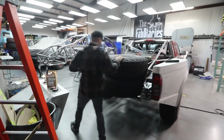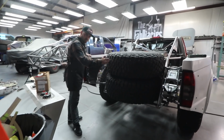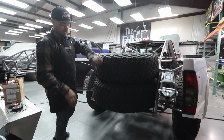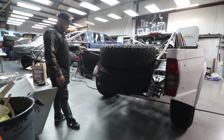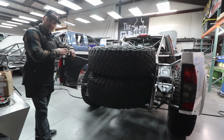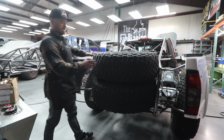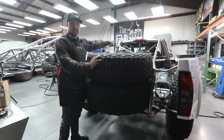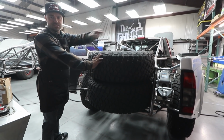2 is going to be this tailgate. We're going to do a skin that's going to represent a tailgate. Obviously this doesn't go straight across, so I'm going to do a radius skin that looks the part, just a single sheet. It's not going to be a box piece that swings down, just something that's buttoned up that encloses this whole thing. So when you see it, you're just going to see your tire in here and some openings for that. You'll see your fuel cell because it's not going to go all the way, but then you're just going to see a big trim panel like an RC car body.